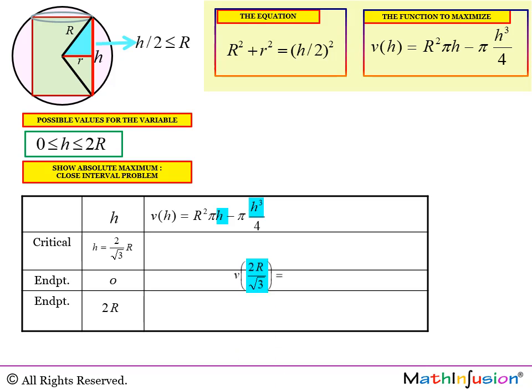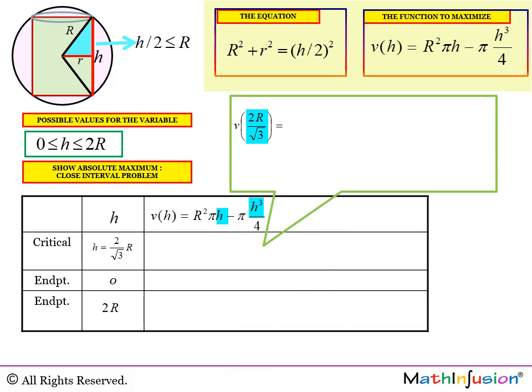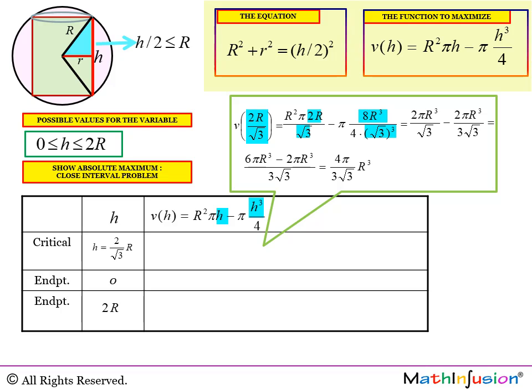Okay, so first of all, let's substitute the first value of h. So this is just algebra. We'll do the algebra here. Common denominator. And we get 4 pi over 3 times square root of 3 times r to the power of 3. I would like to recall that r is a constant. This is the radius of the sphere. So we get that. At 0, we get 0. And let's see what do we get in capital R.